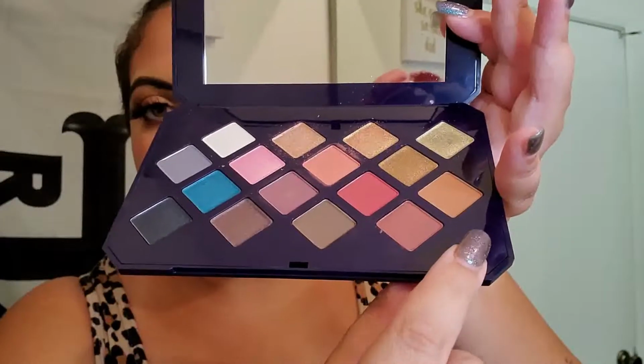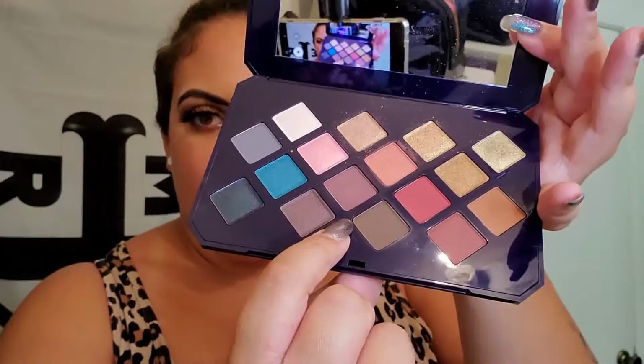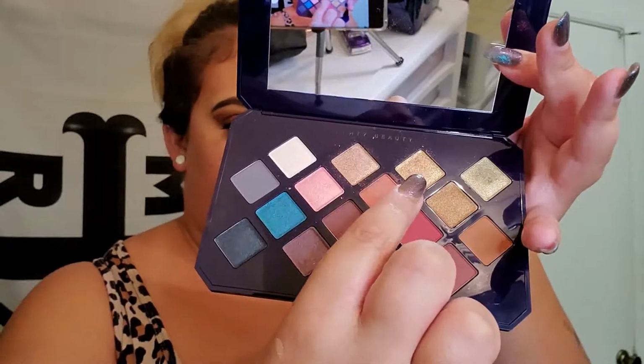Today I am wearing Fenty Beauty, and I am wearing the colors Come and Get It, Fez Up, and a combination of these two, which are Casablanca and Mirage. My eyelashes are from Unicorn Gang in the type Posy. And I did my eyebrows using Anastasia Beverly Hills Dip Brow Gel in the color dark brown.